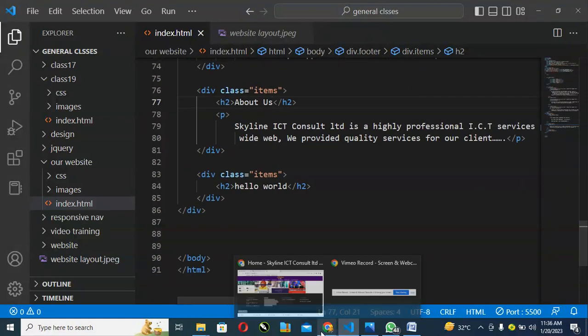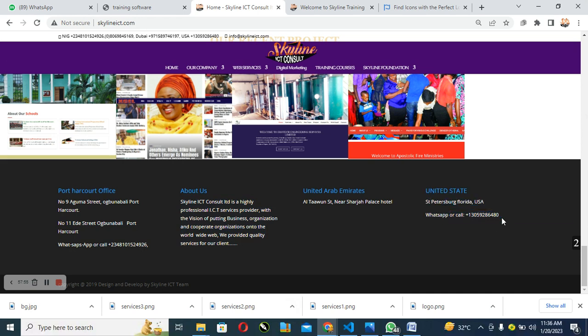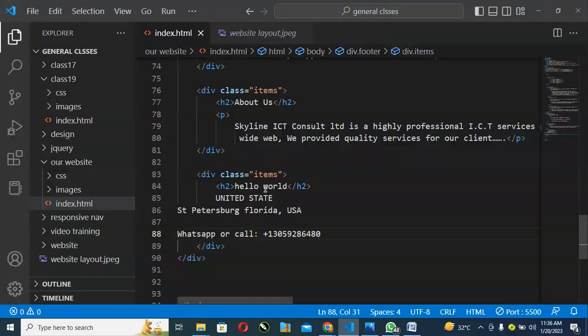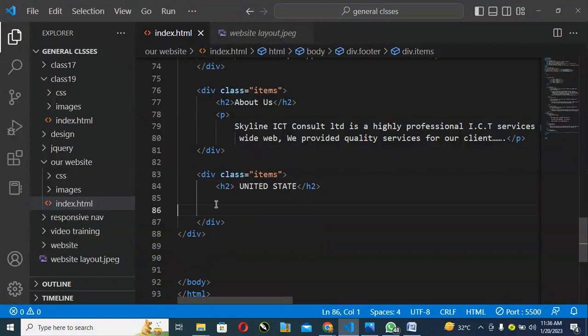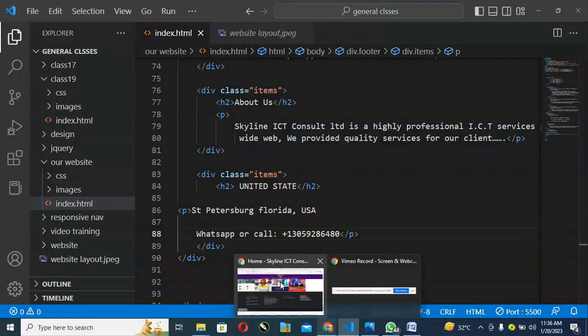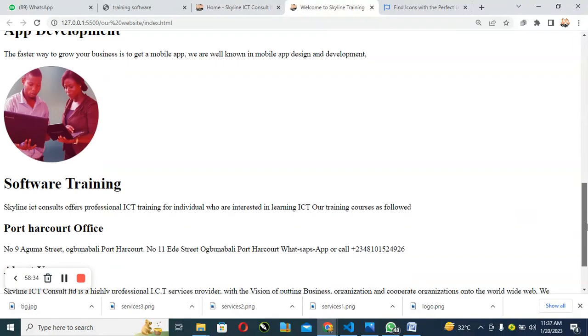Next one is our United States subsidiary's office. If you are in the United States and we have a job to do there, and you want to see us in person, we have our team in the United States who can meet you for a round table, both for software development and any kind of website, app development, school portal, bank, just think of any kind of program or software you want to build. We are willing and ready to deliver that. This is what we know how to do best. Skyline ICT has been in the field for more than 12 years now.